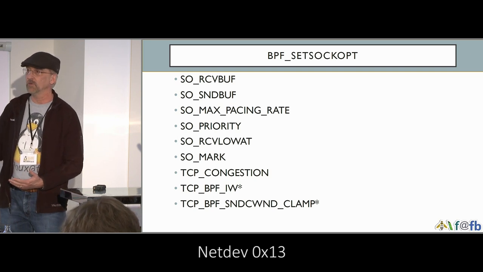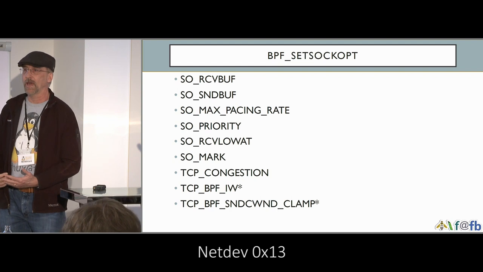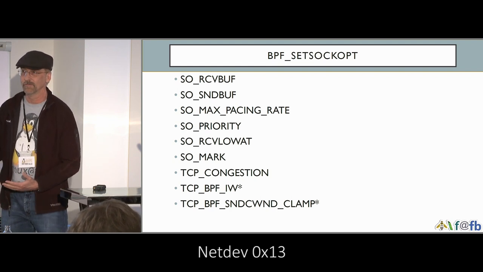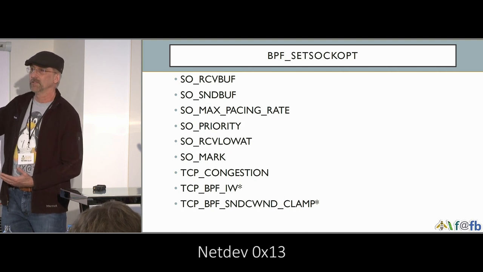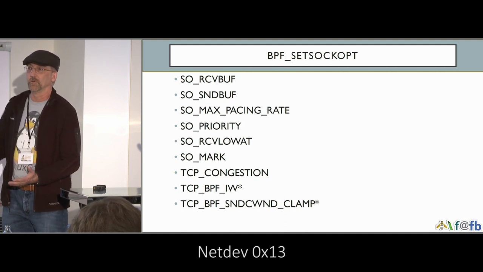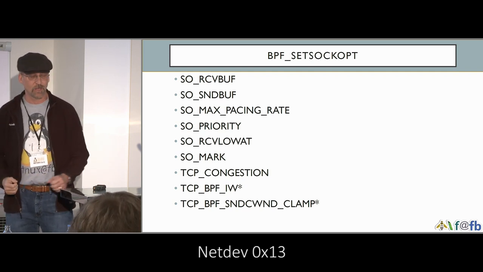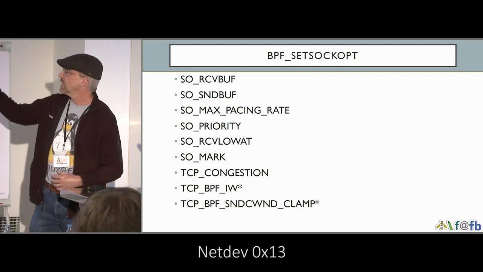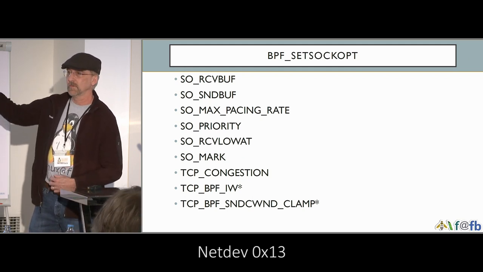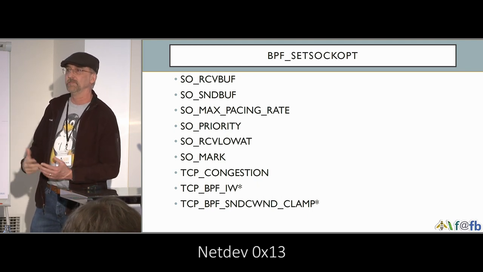Right? And like I mentioned before, one of the guidelines is that a BPF program cannot hurt the kernel. Right? So we are not allowed to change a particular field such that we give it a value that could cause problems, like send congestion window, for example. If we set a value of zero, that would cause really, really bad behaviors in the kernel and it can crash it. So for things like that, we use a helper function that will check whether the parameter we're trying to write is valid or not.